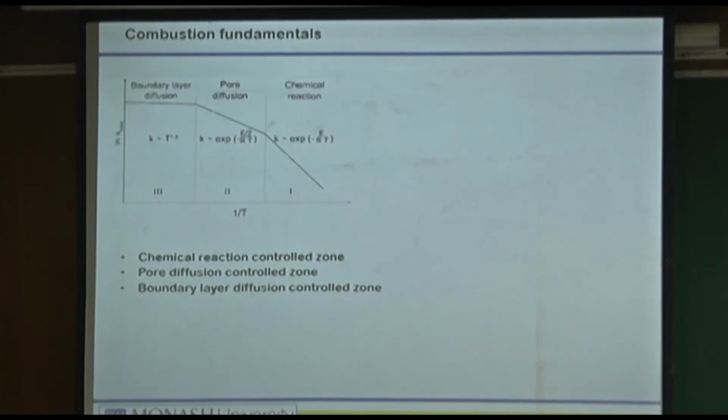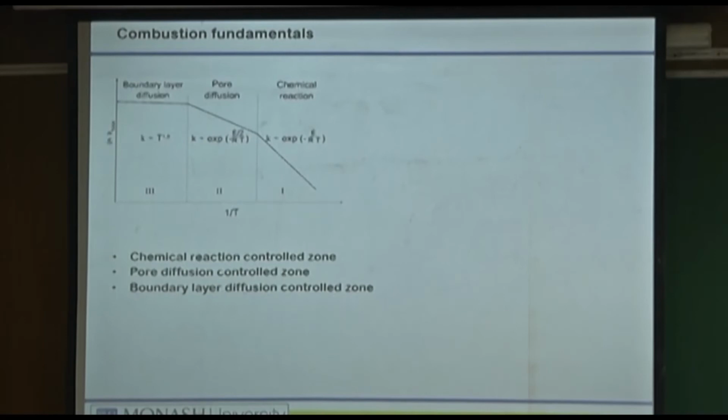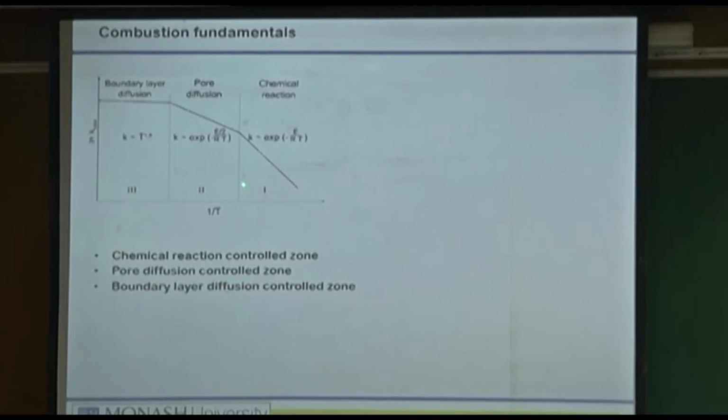If you do such experiments and draw this type of plot, you will see this type of figure, with 3 different distinct regions. Not necessarily every time will you see straight lines, but more or less straight lines with some scatter. So in this region, which is the truly chemical reaction control, that means the oxygen has diffused through the boundary layer, has gone inside the pores, and on the active surface area is reacting with the carbon. That's where the chemical reaction is taking place.